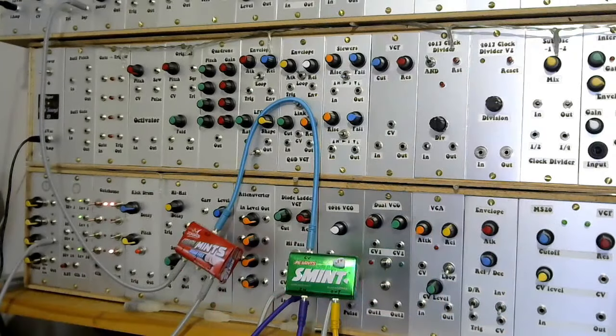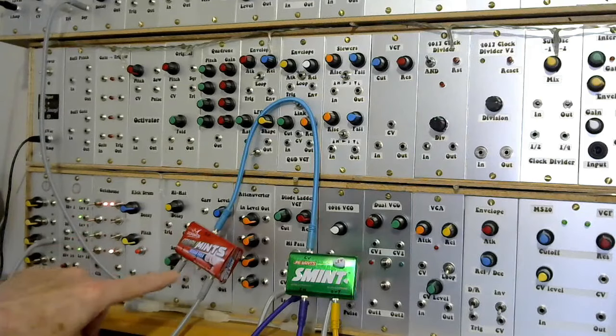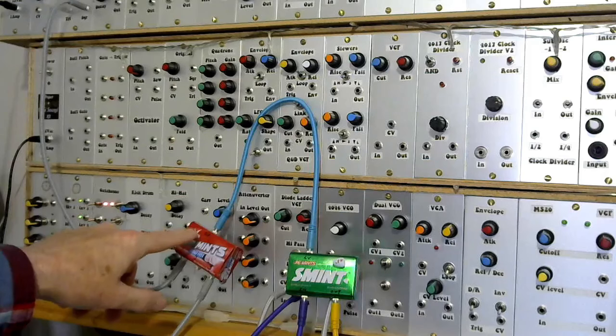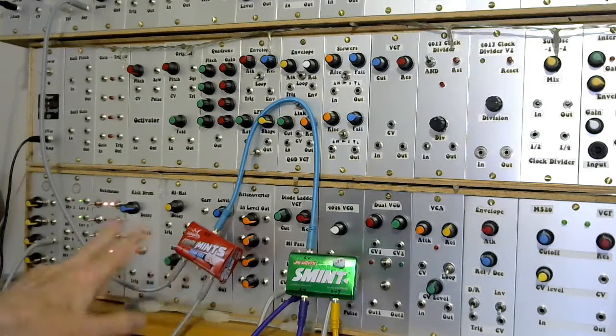So there you go — two very simple passive circuits mounted into little mint tins. But do they sound mint? Let's go and have a listen. Before we start the demo I'll explain how to set the patch up. This is the OR gate, otherwise the gate combiner. We've got three inputs on the bottom and the OR'd output at the top. I'm only using two of the inputs — it doesn't matter which ones you use as they're all joined together.